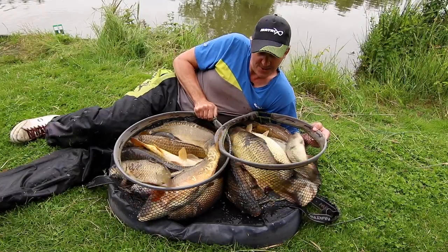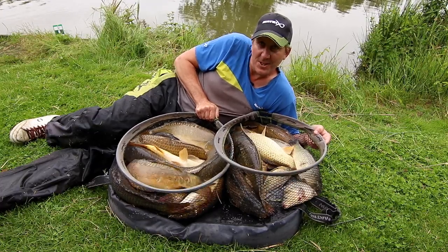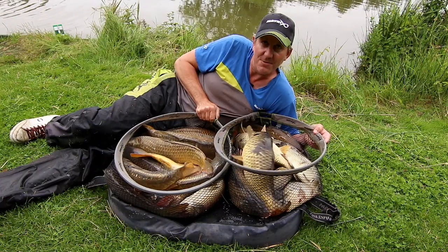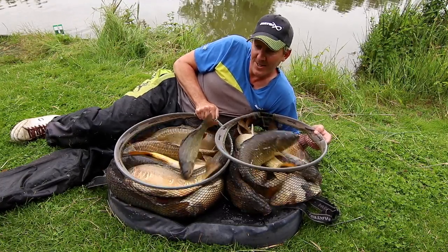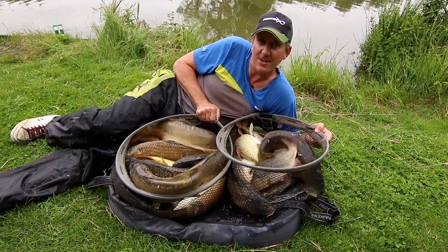Right, we've had a lovely few hours fishing here on Magpie Lake at Rookery Waters. Just goes to show, get your setup right, everything efficient, everything where it should be. We've had no mishaps, just a lovely day's fishing, probably 2 or 3 quid's worth of bait. We've thrown straight back probably 20 pound of quality roach. So get everything set up efficiently and you can get bags of fish like this quite easily.